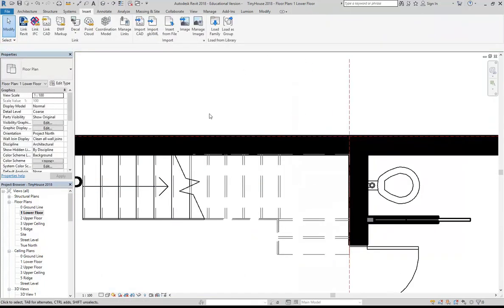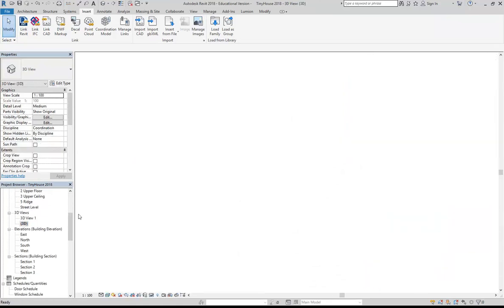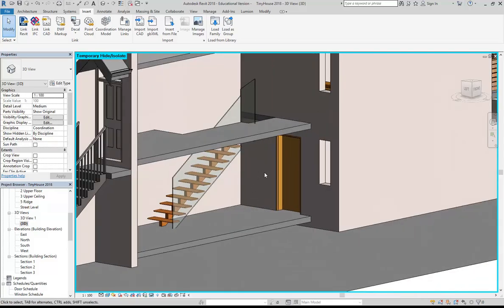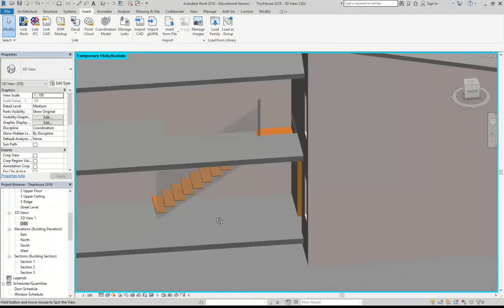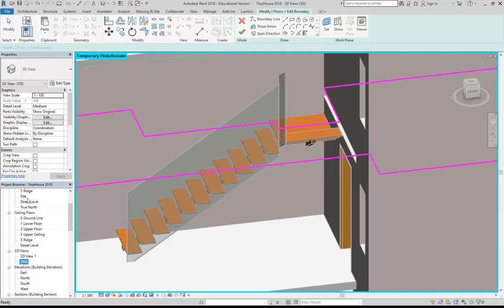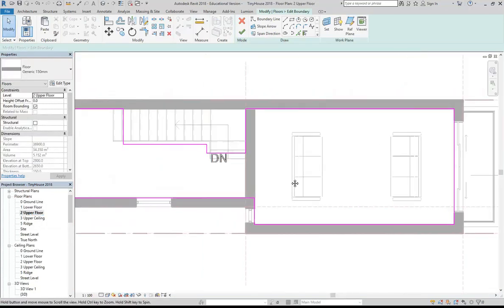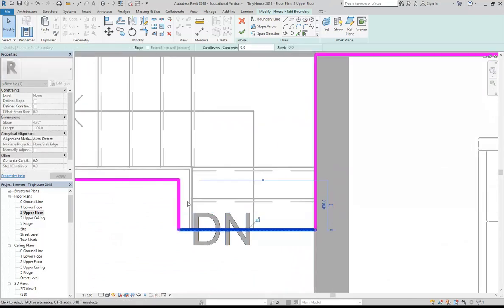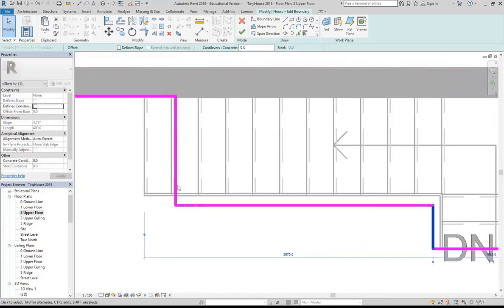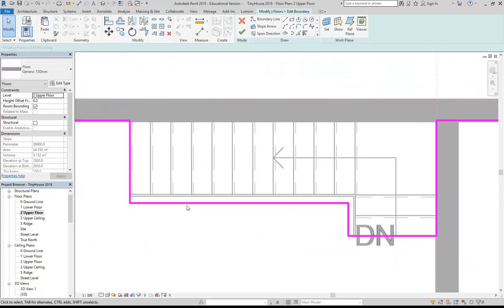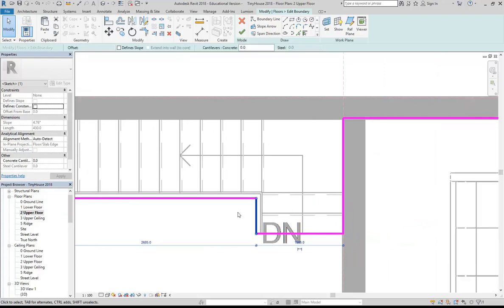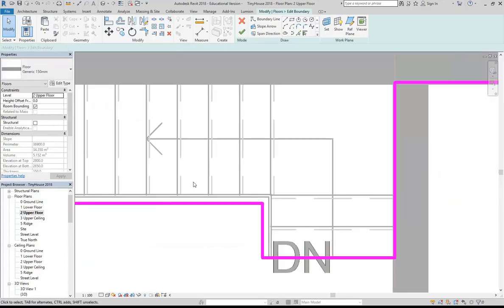Just wanted to show you there that when I change it, my railing should follow it. So even though I haven't touched the railing, you can see it's now much better. So then I would have to go back and change the shape of this floor to match the changes I've just made to the stair. And it's actually a good thing if you can leave a bit of a gap. I know it's tempting to try and take this right up to the stair to get the maximum room possible, but if you can leave a bit of a gap, it will give you a bit more room for things like your balustrades. So just a little gap there is a good thing.